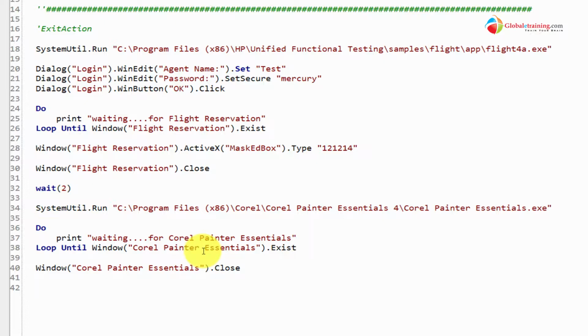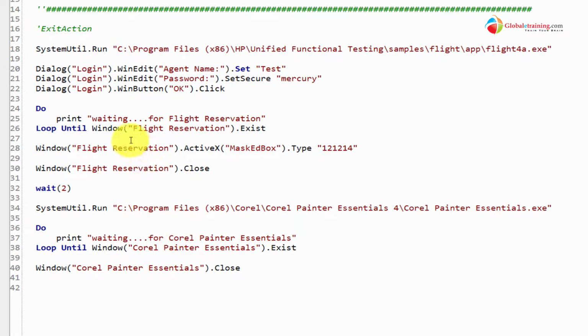Say for example you're trying to click a button in your application, but that button only gets enabled after certain criteria are met in the background, so you're waiting on it. Then you can logically add a step similar to this, saying that if that button is enabled, then do something. So that's how you do it.